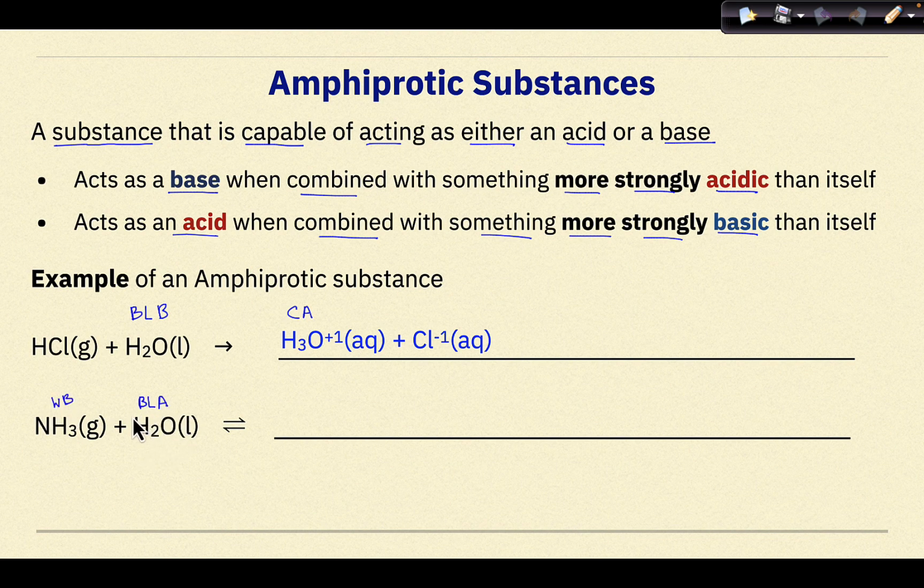Here, water is going to act as a Brønsted-Lowry acid, as it's going to donate one of its hydrogens to the ammonia. As a result, we form the ammonium ion, which we know is a weak acid, and the hydroxide ion, which will be the conjugate base of the water. So again, in this particular scenario, water is donating a hydrogen ion to the ammonia. The ammonia accepts that hydrogen ion because it is a weak base, forming the ammonium ion, and the hydroxide ion is formed. So this is an example where water in one scenario is a Brønsted-Lowry base, and in a different scenario is a Brønsted-Lowry acid.